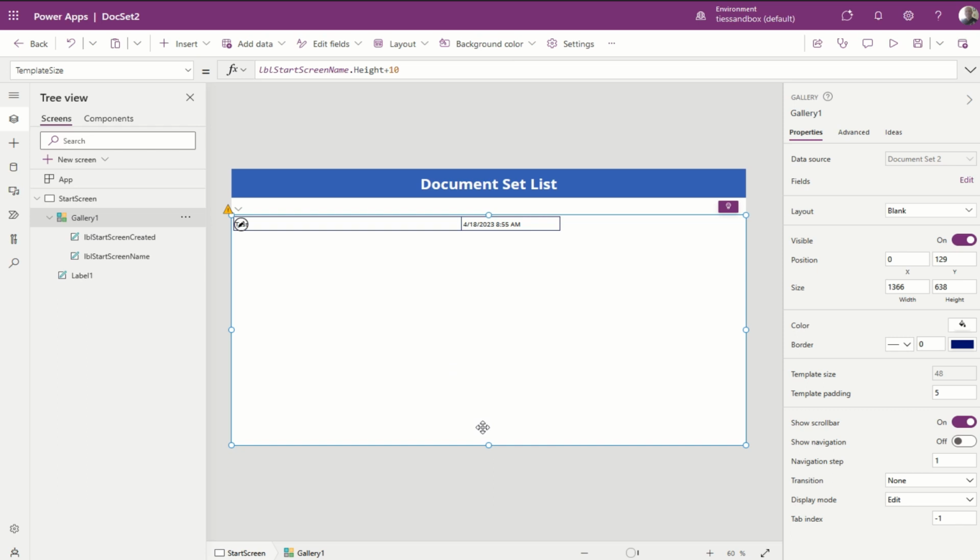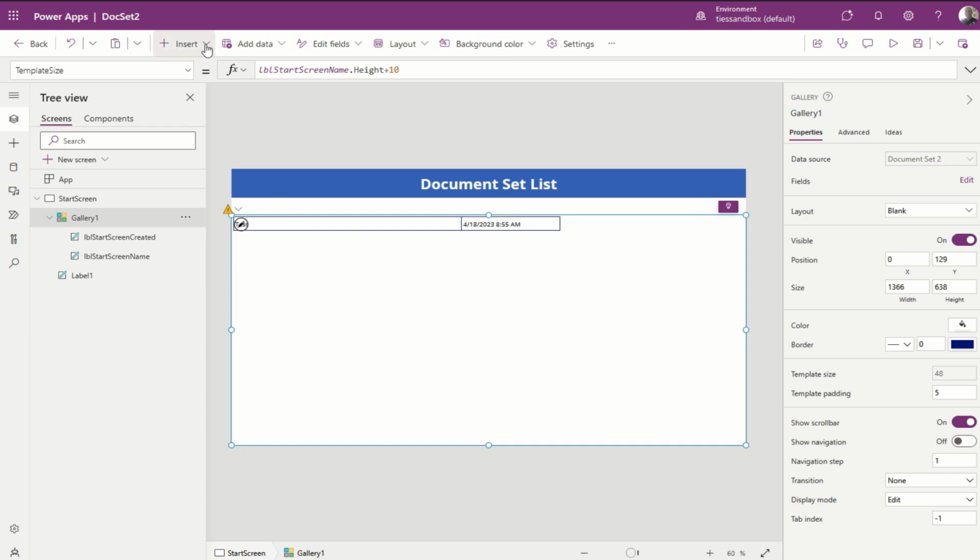Now we're going to add a couple of icons on here, and then we're going to go on to the next part. So now when I put icons up in the banner, that's for the whole entire app, right? Now if I put them in the gallery, it's only for that one item. So we're going to add 3 icons.